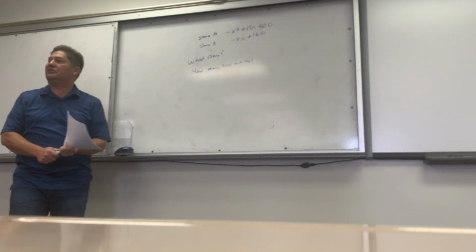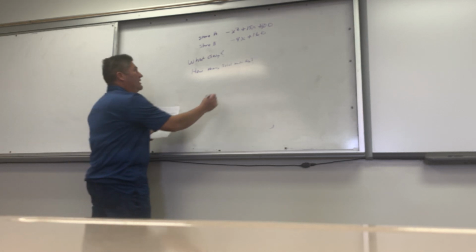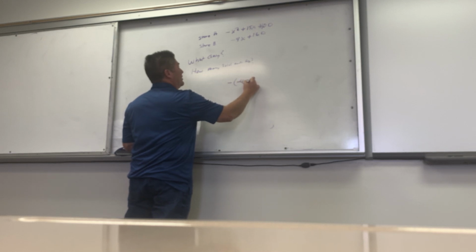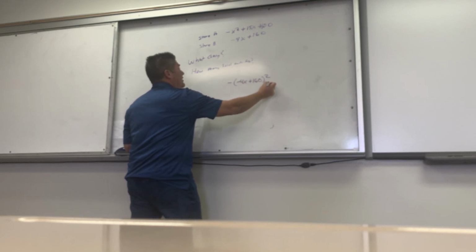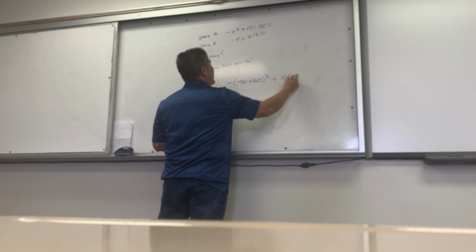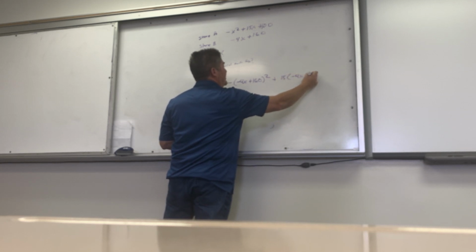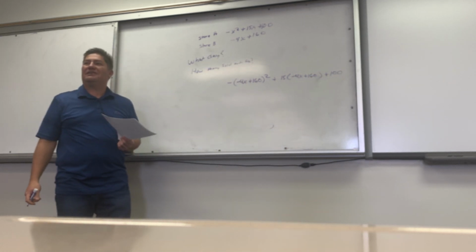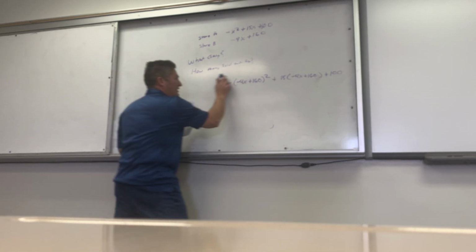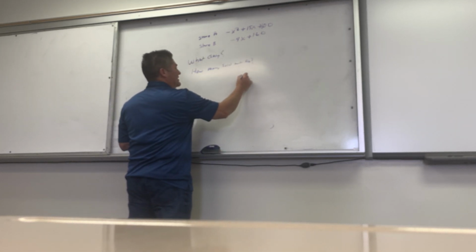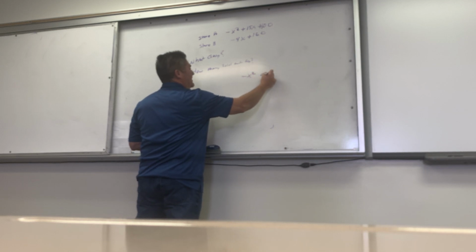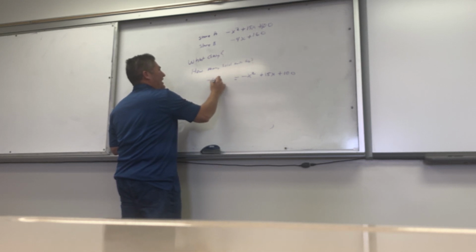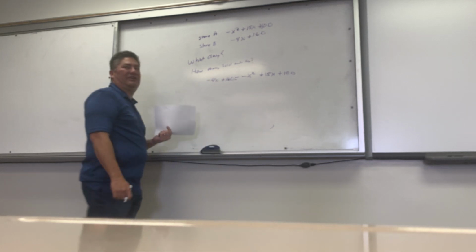I'm going to do it the old school way, because I don't have a graphing calculator up here with me. Okay? So I'm going to write negative x squared plus 15x plus 100. You've got to say they equal each other. Sorry, I did that wrong. You've got to set them equal to each other. Negative x squared plus 15x plus 100 equals negative 4x plus 160. There you go. That's when they're equal to each other.